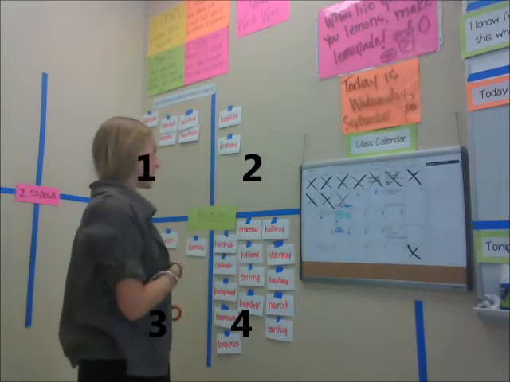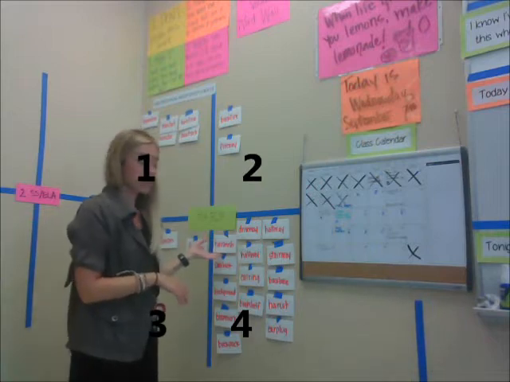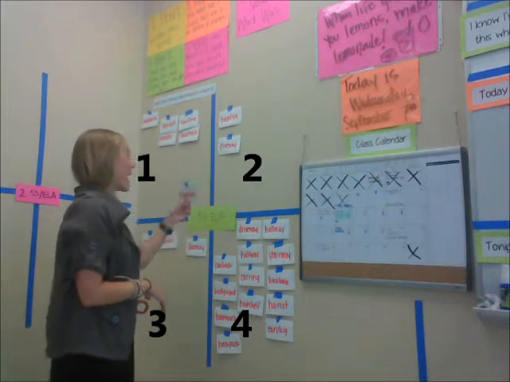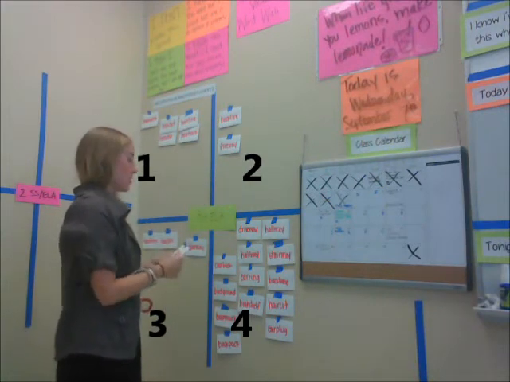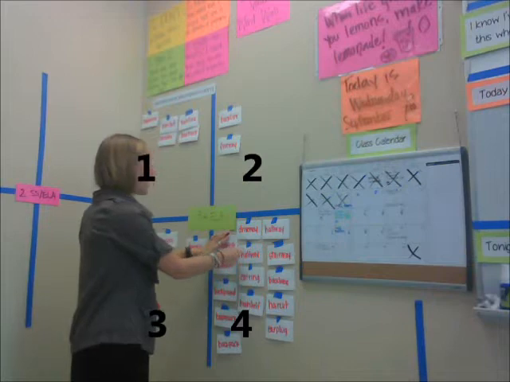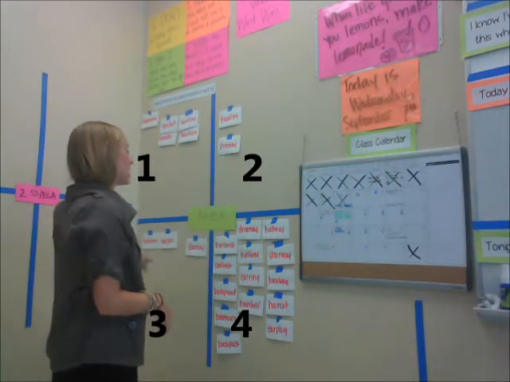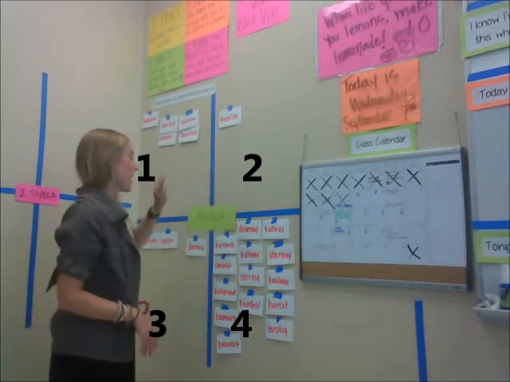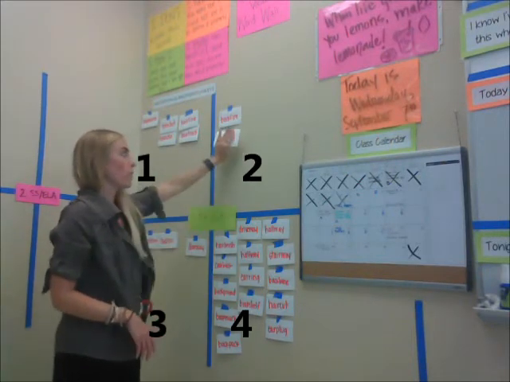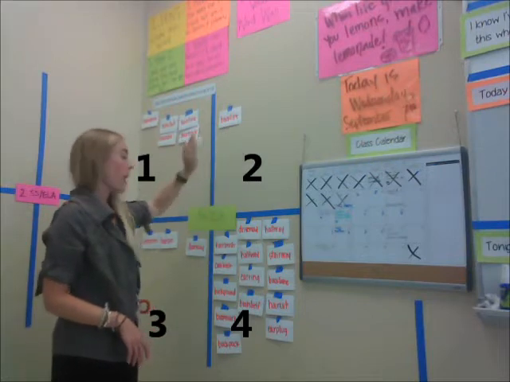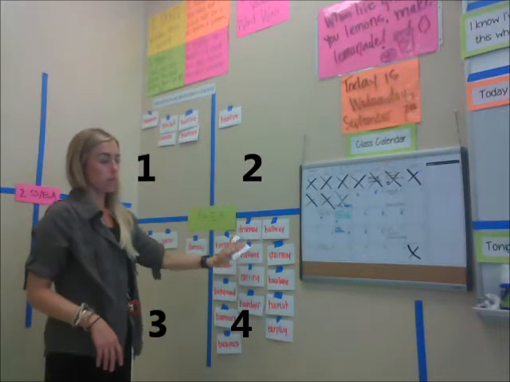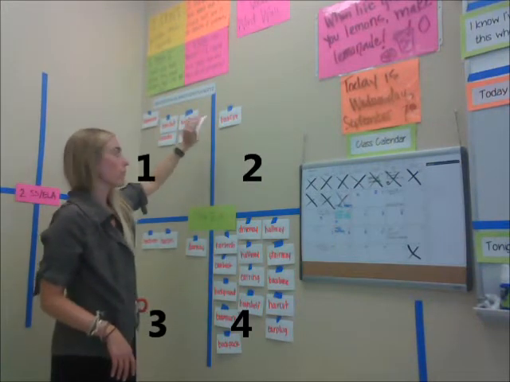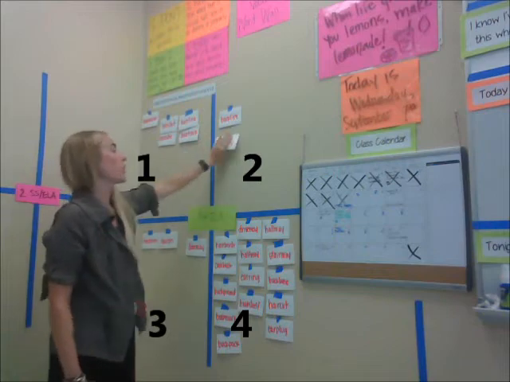So say Miss Velios sees the word hairbrush. She doesn't know what that word means. So I need to move it backwards. Okay? So, another rule is, say somebody has moved a word backwards, you cannot take a word and move it forwards. So if a word is in quadrant 2, you cannot move it to quadrant 3 or quadrant 4. Okay? You have to leave it in 2. But if you think that it needs to go even further back, you can do so.